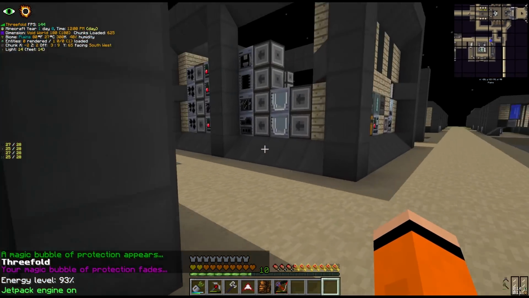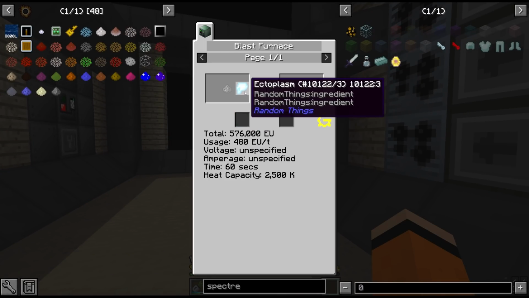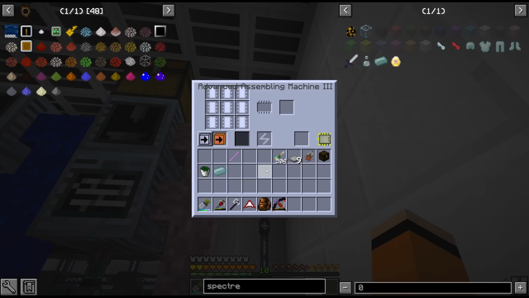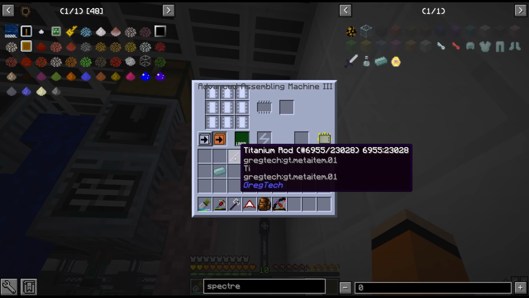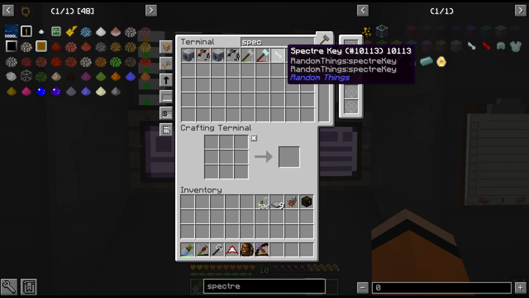That was really all we went for on Mars, but I would like to use that to make the Spectre key. We need Spectre iron, which is... oh, this is made in the blast furnace. Then we need an EV assembler, which should be in our clean room. Titanium rod, Spectre iron. Very slow recipe. But we can pick up our Spectre key.